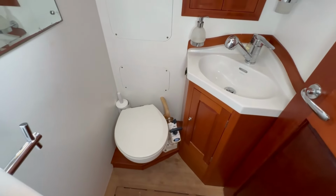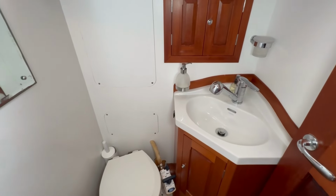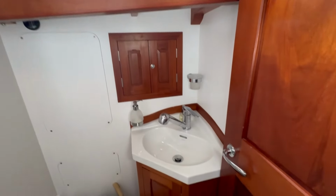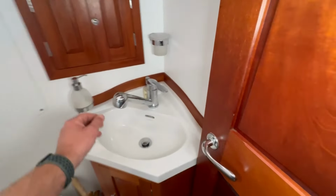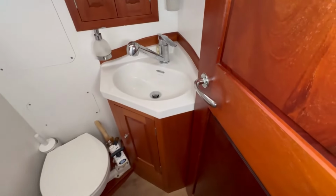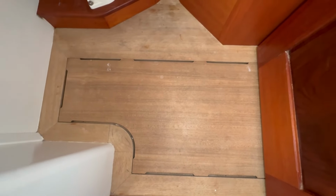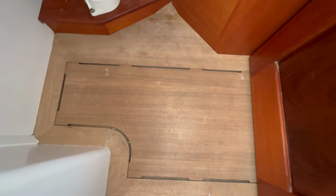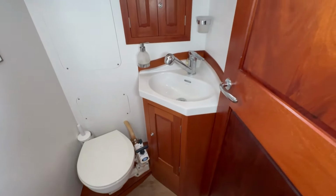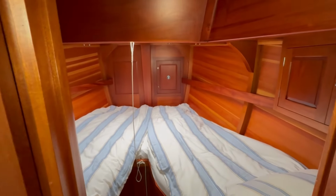So there's the Jabsco manual sea toilet. She has a black waste tank, so you can either go straight overboard or into the tank. And the tap here, hot and cold pressurized water, this pulls out as a shower. And the tray, this teak sole to the heads acts as a shower tray, and that drains into a sump tank. And there's a switch you press to pump overboard.